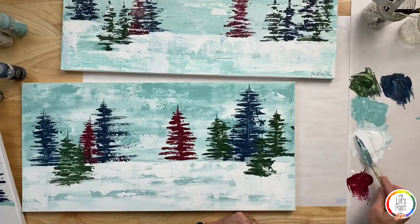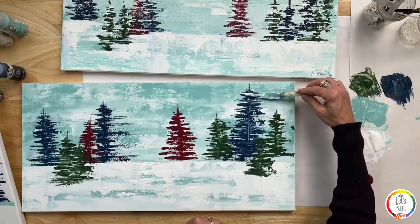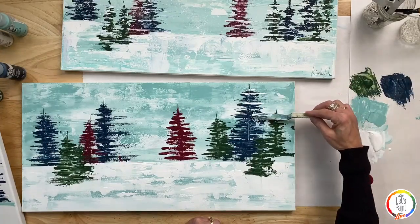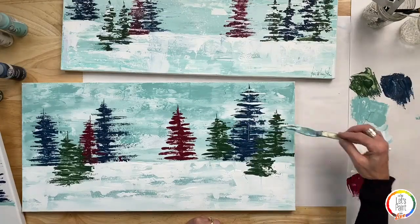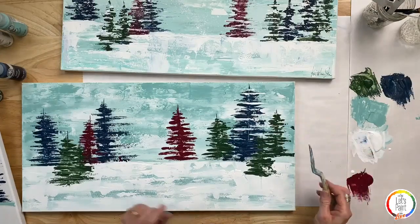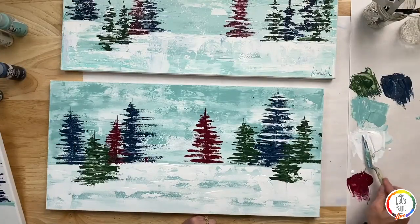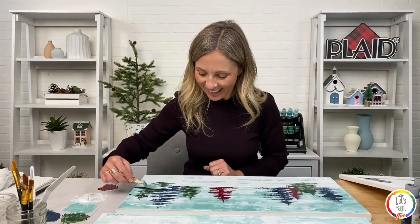So as you're doing that, we had a few questions. It might be a good idea to paint some of the trees in the background behind the others first. That's kind of what Kirsten did. So you put the ones in the back, and then you can kind of switch on and off layering. And then we had another question about a painting you did a while ago with trees and a paintbrush. Judith really loved that and wondered if we could do something like that again. And Kirsten's always making paintings, so I'm sure she could. We could, definitely. Thank you.